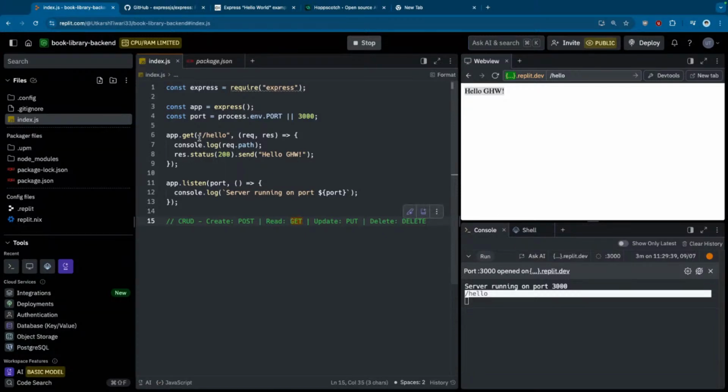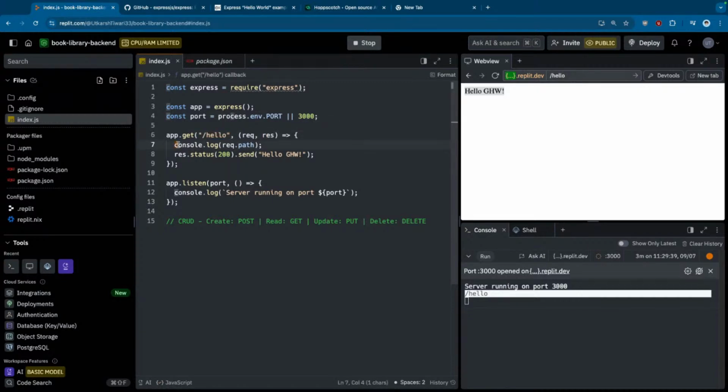So for a get method, Express has this API called .get, where it first listens to where the request should come to. So if the request is coming on slash hello, that is the path.